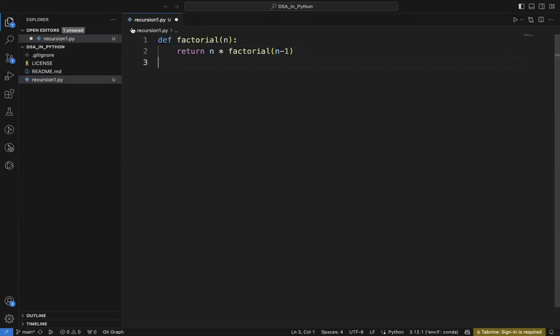So here I have created a function called factorial, which takes n as a parameter. Then it returns this expression over here, which is n multiplied with (n minus 1) factorial. So this is our function for this expression. As you can see, we have just developed the recursive case in Python. So our first step, identify the recursive case, is done.